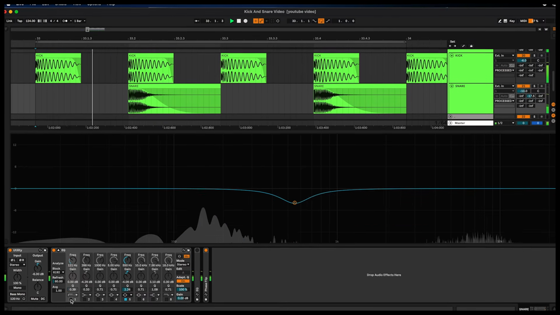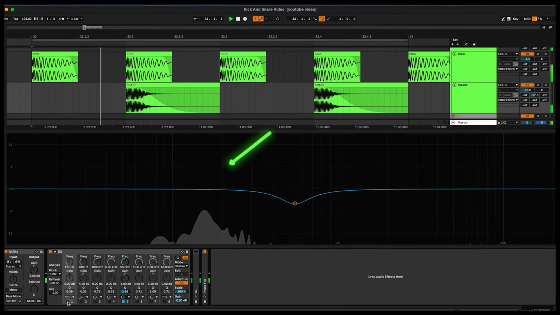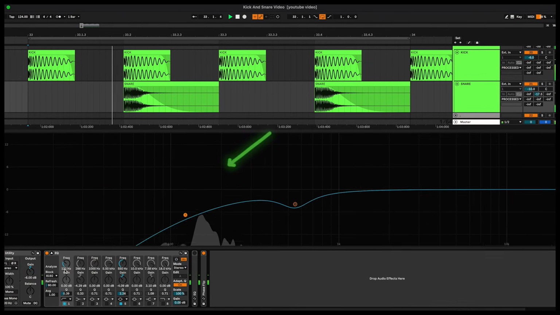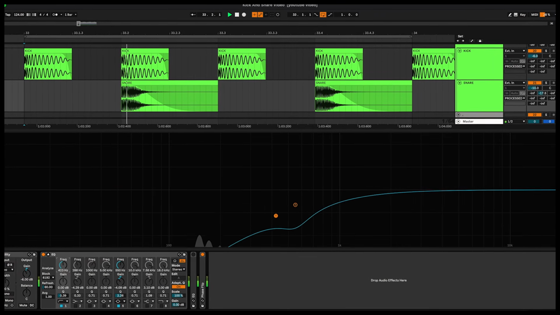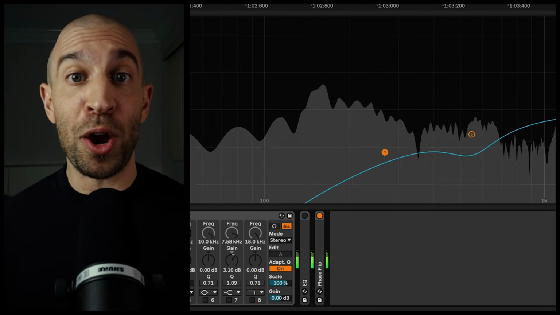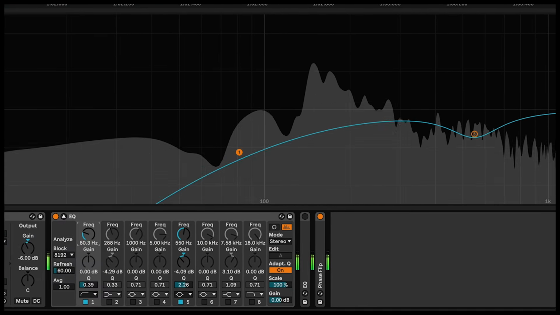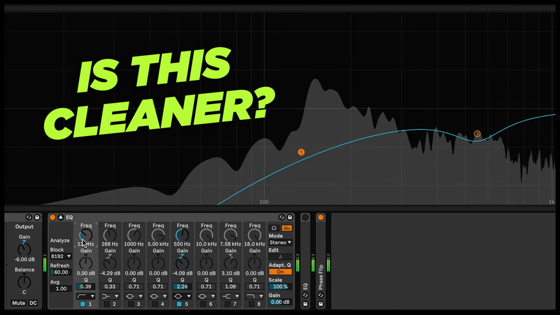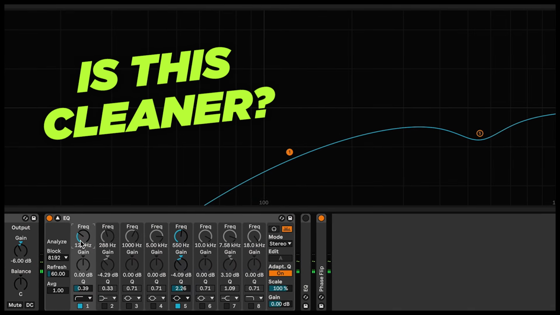This specific snare sounded very fat to me, which is cool. I wanted that. However, I don't find it to necessarily be clean when it plays on top of the kick. So what I would do in this situation is start to experiment. Can I fix that? I would try and lower the bottom part of this snare, these lower frequencies, and see if that helps. See if it makes it cleaner.